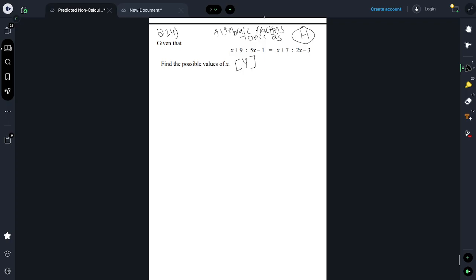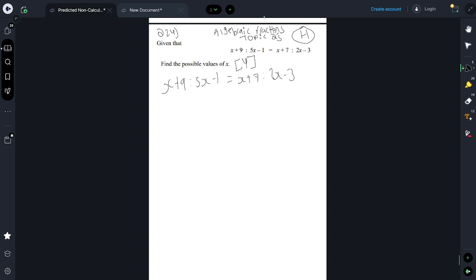But you need to convert it into a fraction, and it's a ratio. Once you know how to do that, and it really does make sense once you see it, it's quite easy marks, in my opinion. But let's go over them. So with ratios like this, when you have two equivalent ratios, so one ratio is equal to another, whether it's algebra or not, you can compare and equate them when they have a common number.